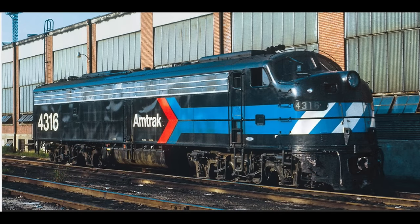Originally, these were small sections at various different points at the top of the locomotive. In this case, a singular chicken wire vent goes across the entire length of the engine on both sides. 58 of these units have been preserved in various different states. The rest were all scrapped.